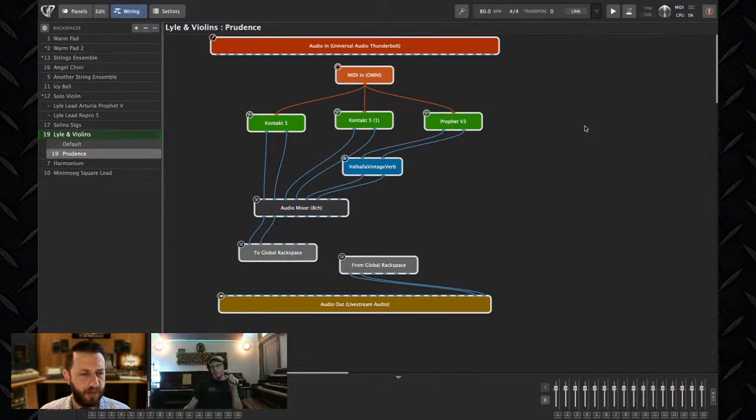Do you find there's a big discrepancy? Do you just know your speakers well enough that you know when you get to the actual live performance, your sounds are going to work? Yeah, I would say if I hear them coming out of the vocals too, I kind of know what they're going to be. And I did test them out with my Sennheiser headphones and my studio headphones, so I would say I kind of know what I've got. And if there's ever an EQ issue, that's not a problem.